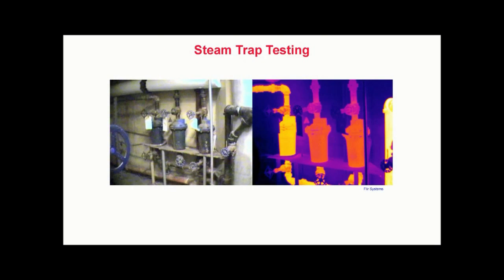Infrared inspection of steam traps. Steam is an odorless, colorless, tasteless gas which is often used to transport heat energy within industrial facilities. In most facilities, steam is produced in a boiler or steam generator. Once steam reaches the desired temperature and pressure, it is piped to various locations where it is used. Once steam leaves the boiler, it begins to cool, causing condensate to form within the steam lines. As condensate builds, steam temperature decreases, causing more condensate to form. Left unchecked, this process will continue until all of the steam has returned to water.